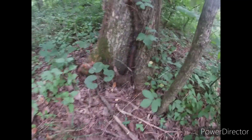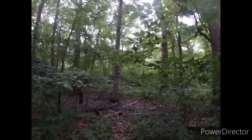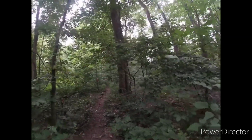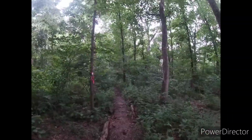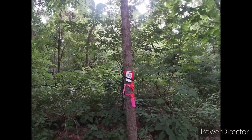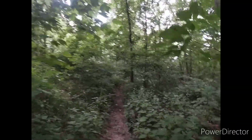There's a little mushroom right there. Oh, there's some over here too. Very swampy looking over there. So this is like one of their projects. It's an insect trap, it says. And it's way up in that tree. Oh yeah, see that green thing up there? Yeah, they got some sort of study going on.